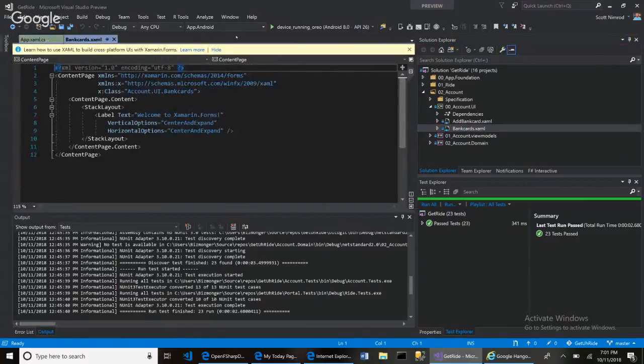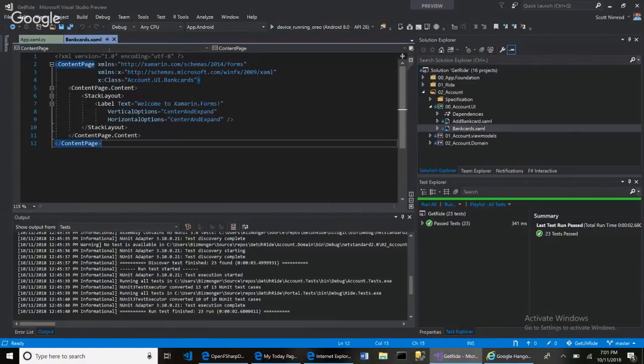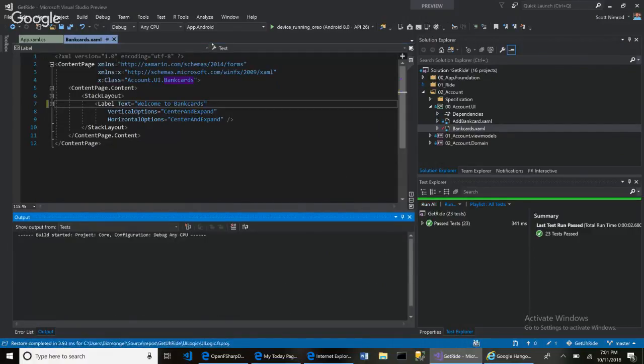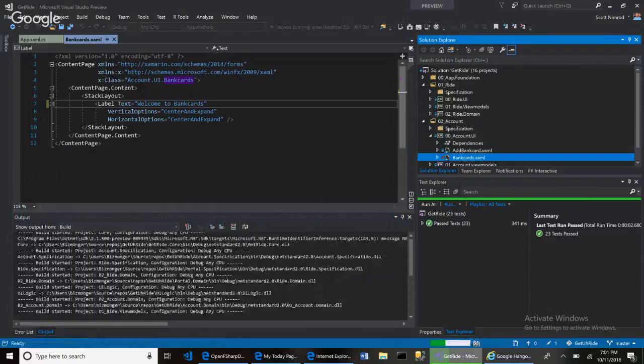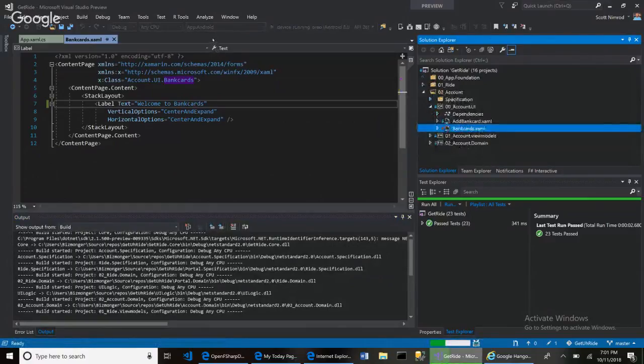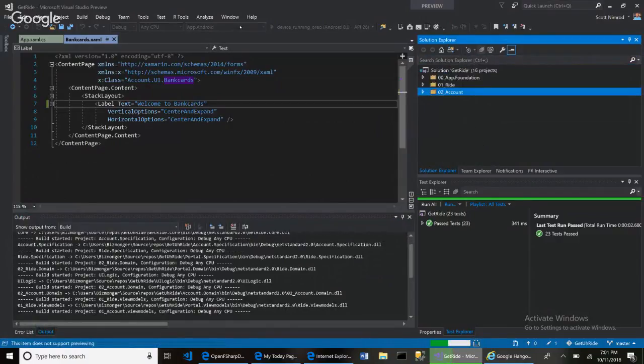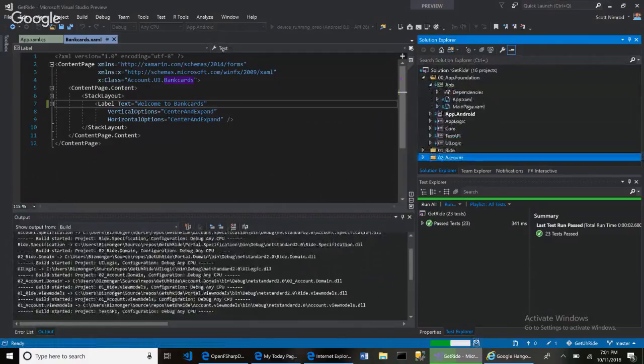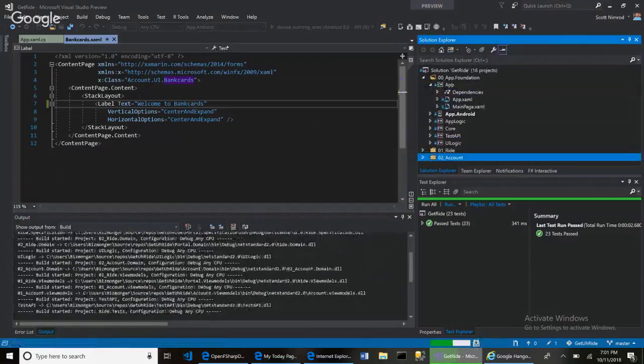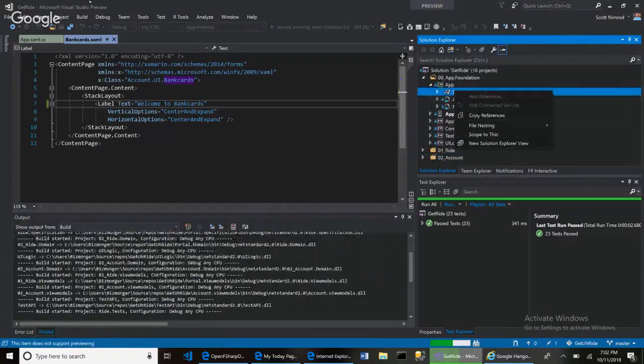All right, so there's some updates that I need to make. For example, this bank cards right now, I'm just going to say welcome to bank cards. Okay. Control-Shift-B. And how's this going to work? This app.foundation directory for the app project, I need to first make sure that, let's cancel this build for right now.